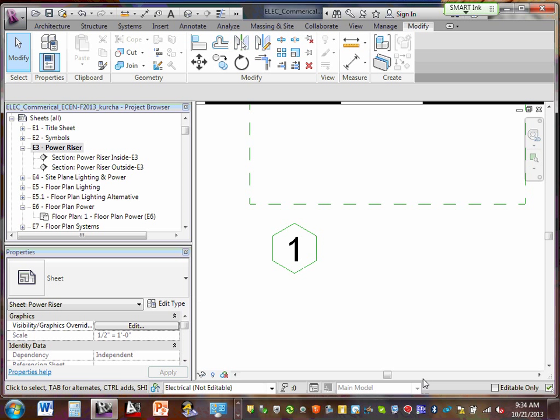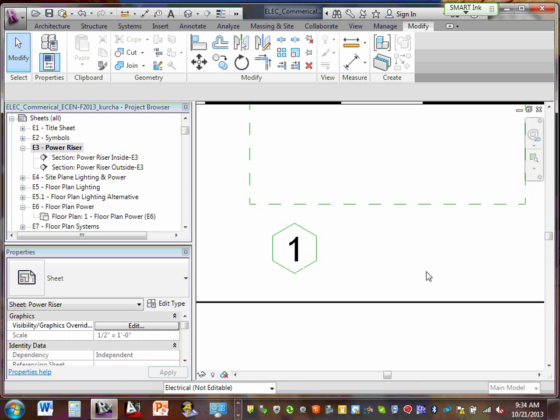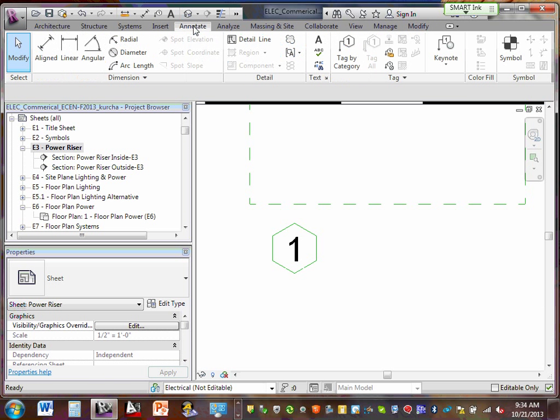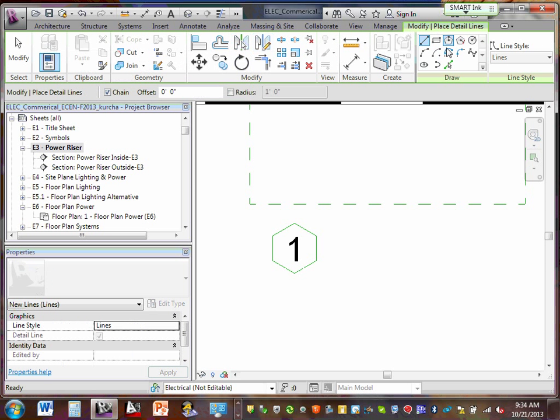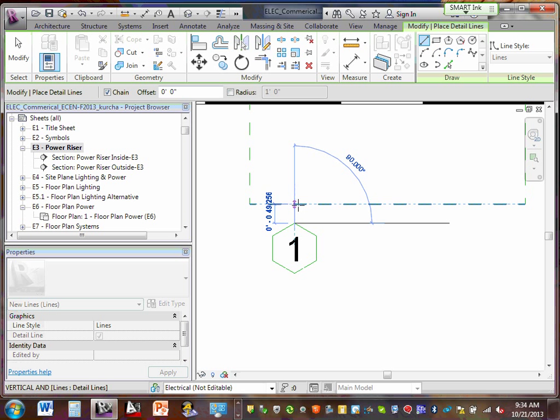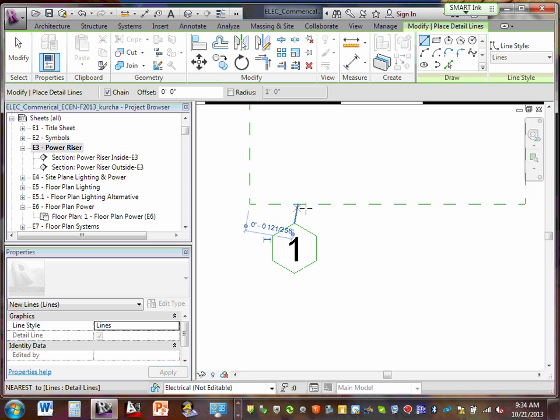All right, so I have my feeder. You can make an arrow and point to your feeder, guys. Create an arrow and point to your feeders, and then you can use it.